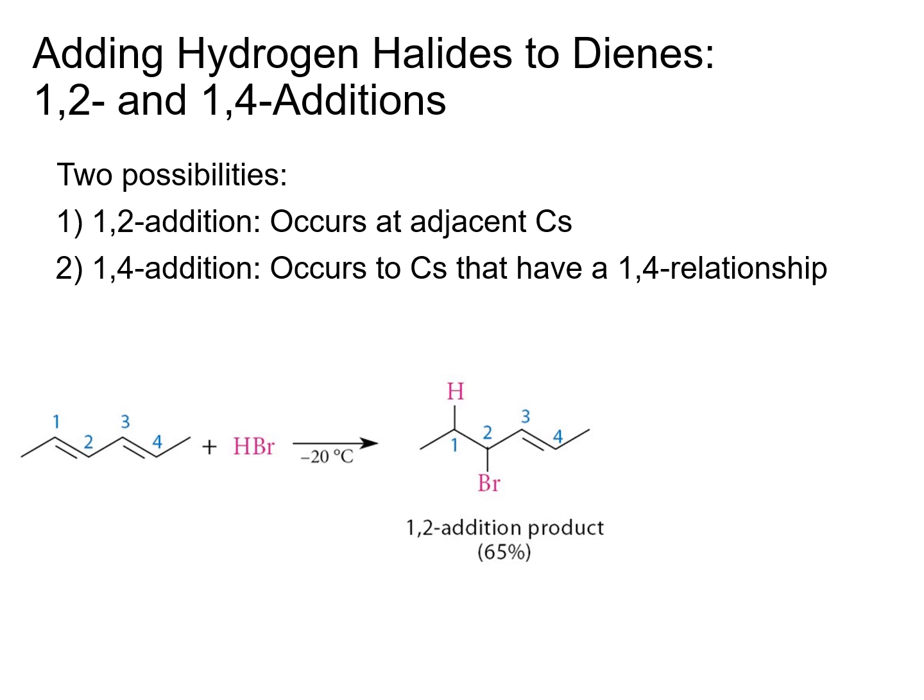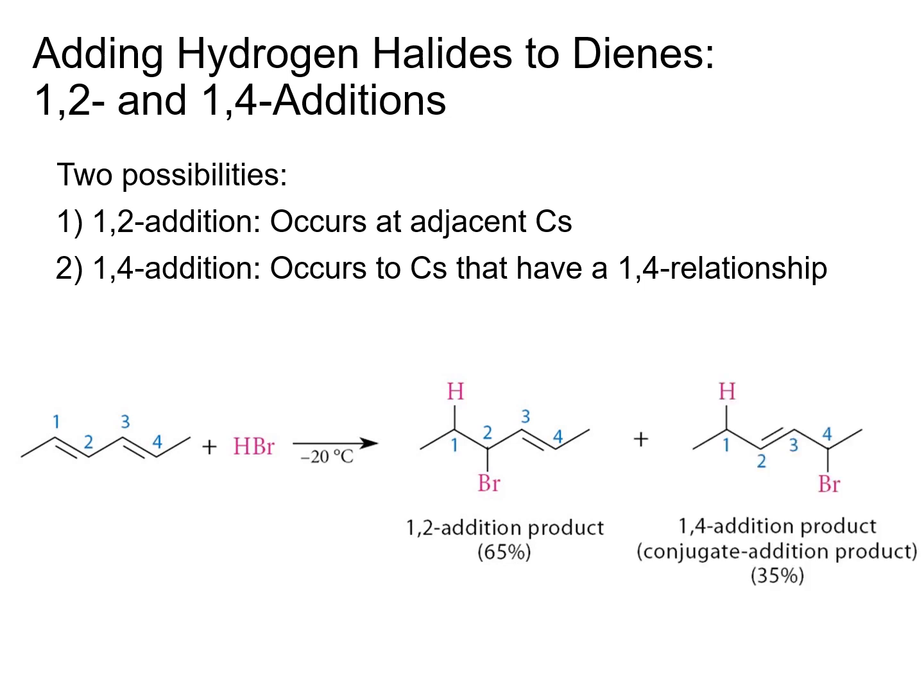Here we're going to add more complexity because we're a conjugated system. If we add this 1,4, notice what happens here. My double bond has again shifted. So here my hydrogen has been added to carbon 1 and my bromine has been added to 4. That makes it a 1,4 addition. Let's talk about why this is.